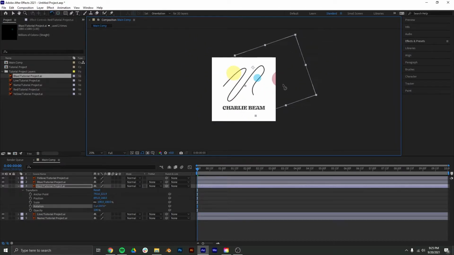This is actually really helpful if, let's say, this is a character's hand, and then we have an arm here. This would then be the elbow, right? So that's essentially what that's used for.